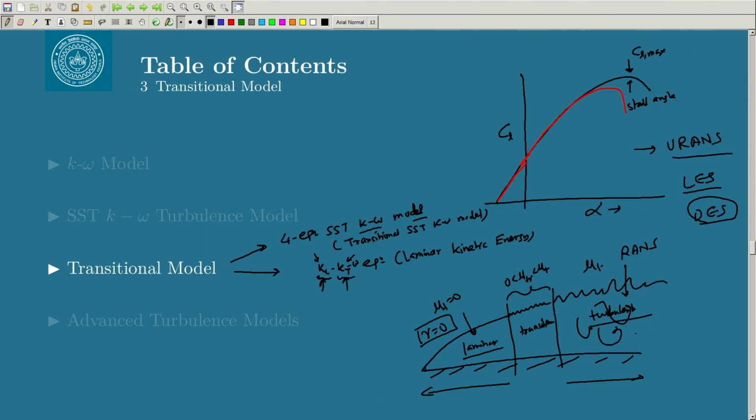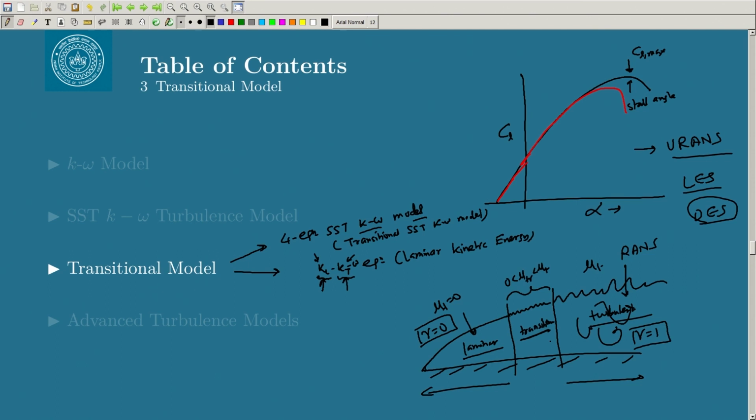So, here we will call it gamma is equal to 1, right. In between you can have a transitional region, where if you look at the theory of turbulence, you will see that first there will be 2D instability, then there will be 3D instability from the laminar flow, and then you will have the formation of these small islands which kind of look like eddies, okay, and then they become more and more violent, and finally the flow becomes turbulent, okay.